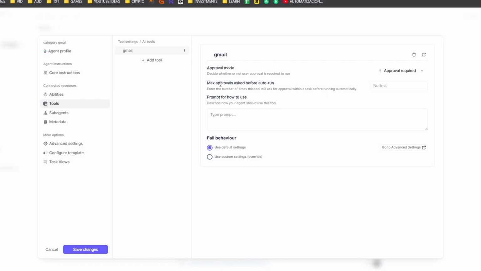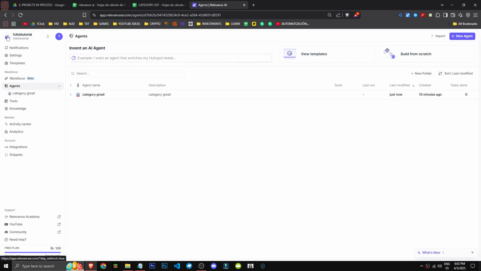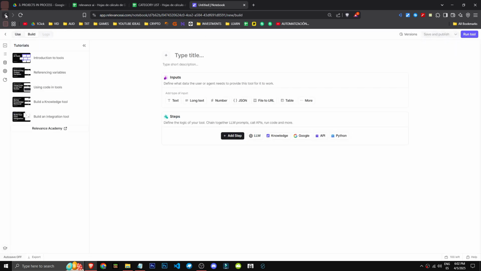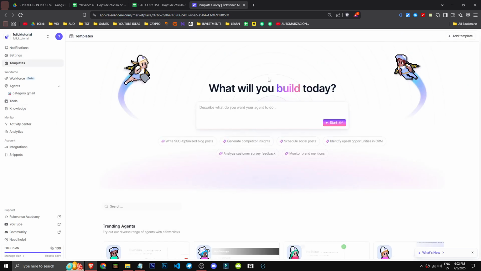That's basically how you create an AI agent. Obviously, you'll need different tools for specific cases. Some things might be tricky to do with tools alone. That's why we can connect it to Make, for example. This lets us work around any limitations we might face. We can test the tool here in the use section. Same goes for the agent. If we open it up, we can interact with the agent, view its tasks, and more.